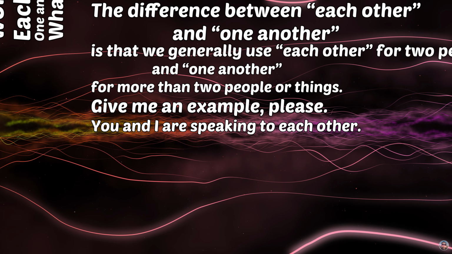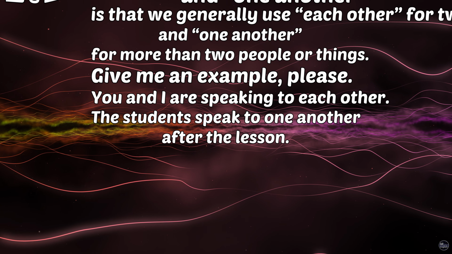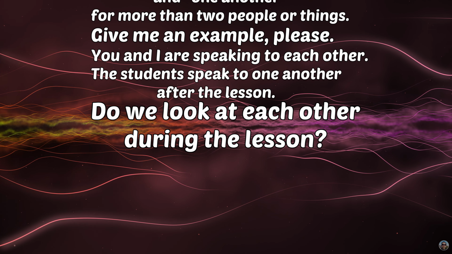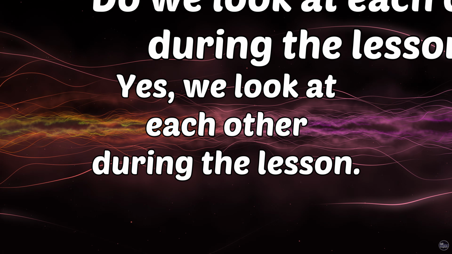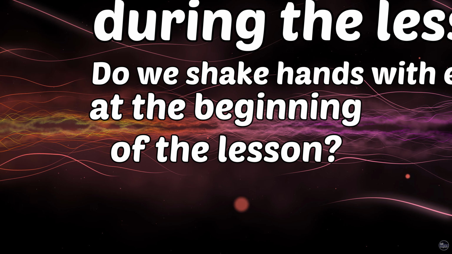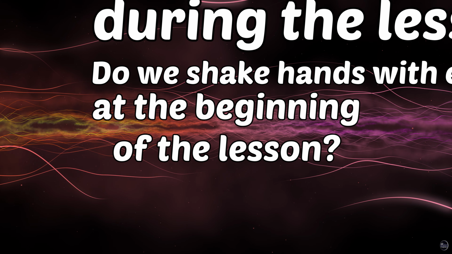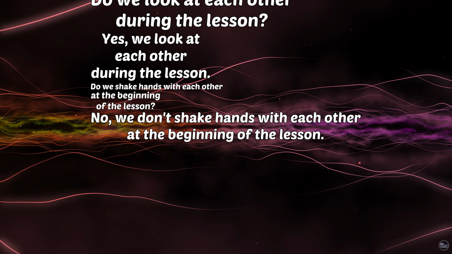You and I are speaking to each other. The students speak to one another after the lesson. Do we look at each other during the lesson? Yes, we look at each other during the lesson. Do we shake hands with each other at the beginning of the lesson? No, we don't shake hands with each other at the beginning of the lesson.